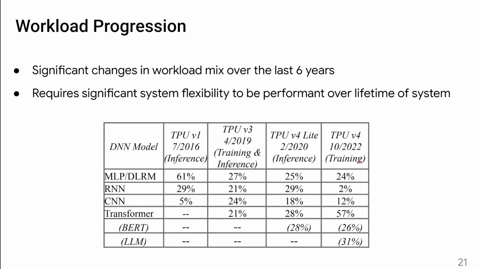If you zoom forward to what is going on with the TPU v4, this chip was productized earlier than 2022. It was productized back in 2020, but it was data sampled in 2022. We're down to 24% being MLPs and embeddings models. 57% of models are now transformers. Those break down into 26 of the 57 being BERT-based models and 31 of the 57 being large language models. And those, if you haven't noticed, have really taken off in the last 2 years. So this number is an underestimate of what's going on in the data center today for large language models.